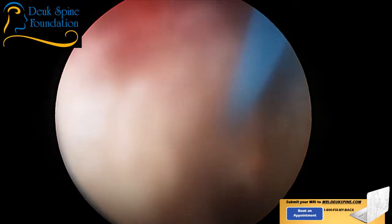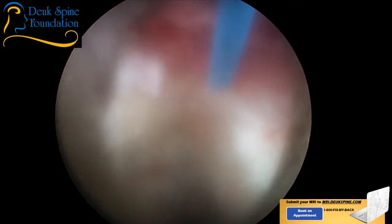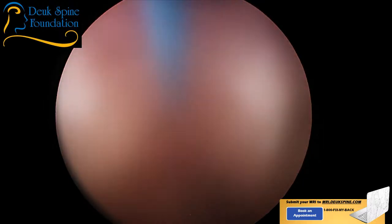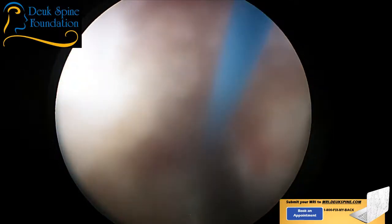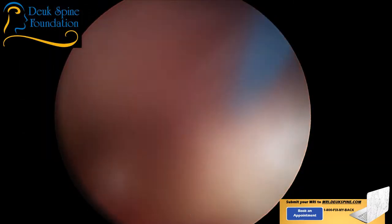Okay. We're at the back of the disc, in case you're wondering. This is the back of the L4-5 disc. That's the epidural space. Again, veins. And really, there's not much disc left. It's all pretty much empty, right? Except there was that one little thing. And that one little thing was the annular tear.